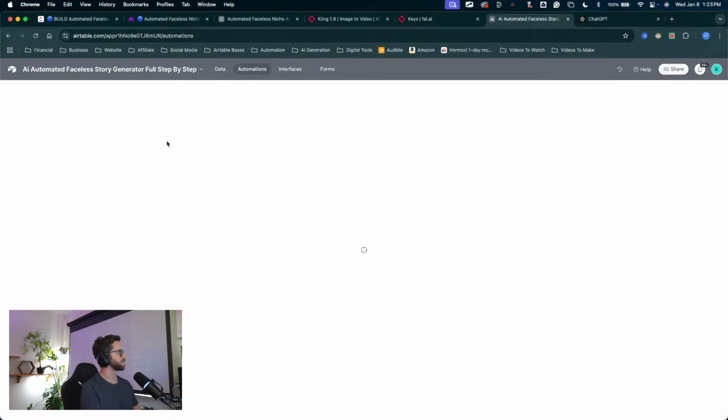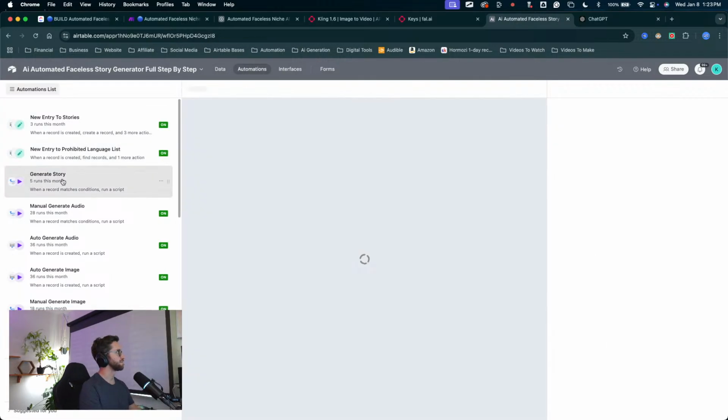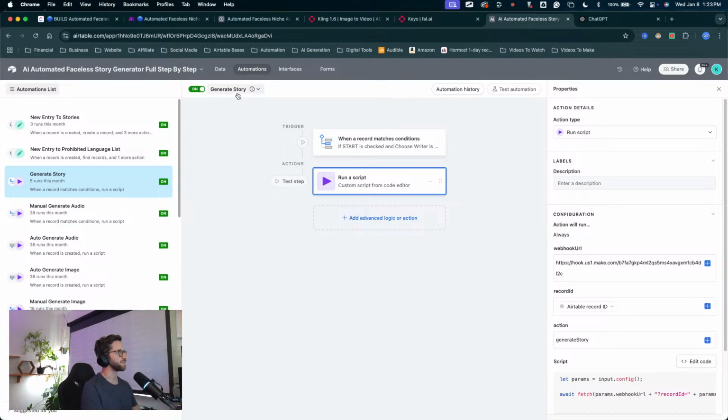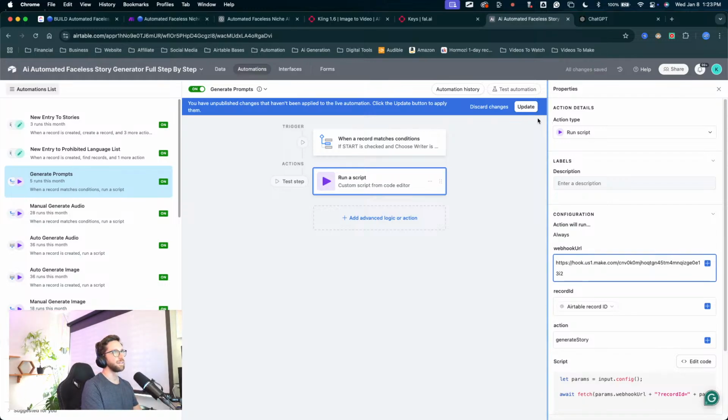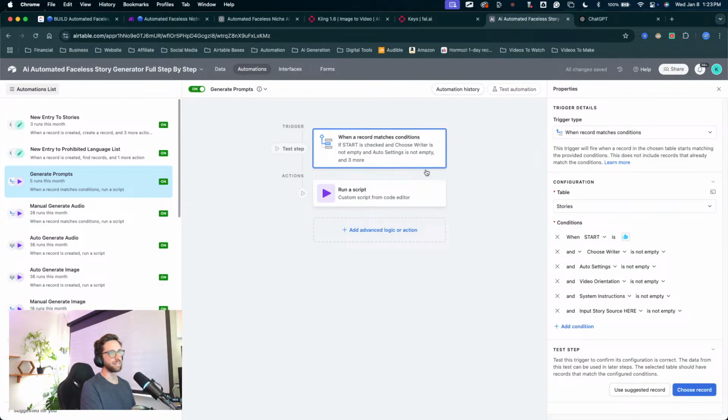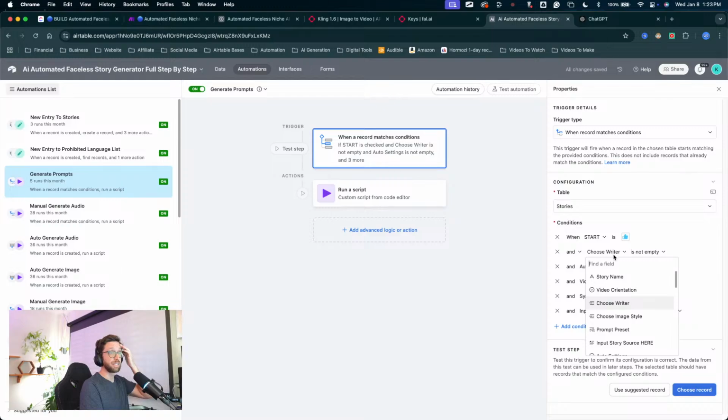Let's pop this in here. So this is our first action, generate story. We're not actually generating story. Generate prompts. Throw that webhook in there and let's see what our conditions are. Choose writer.